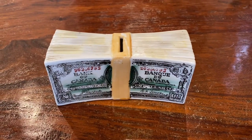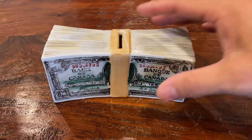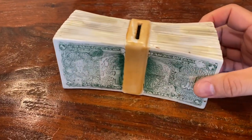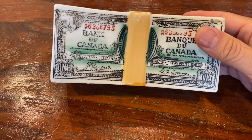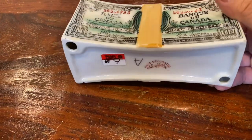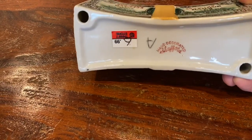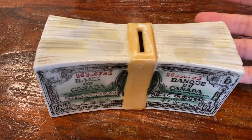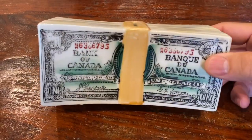Hi, YouTube Coin Picker here. So this is my thrift store find for today. You're probably wondering what the heck, Coin Picker, what have you gotten yourself into again? I got this vintage made-in-Taiwan coin bank that depicts a Canadian old dollar from like 1930-something — I think 1938, can't really read it — for $6.99 plus tax. It's hand-decorated Sheffield. Even though it has an English name, it's actually made in Taiwan from the 50s. So why would I spend like almost $7.50 with tax for one of these, which I think I bought one before for like two bucks?